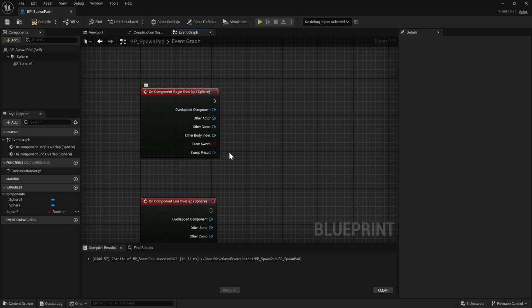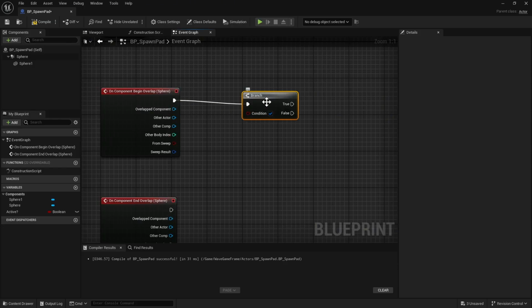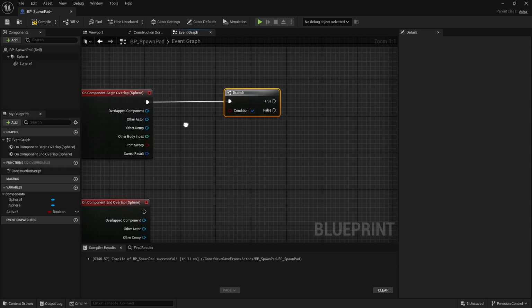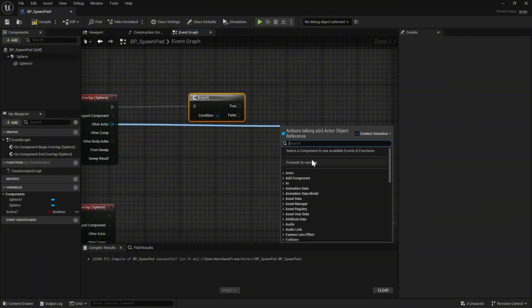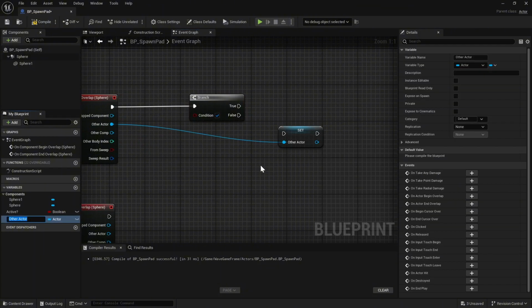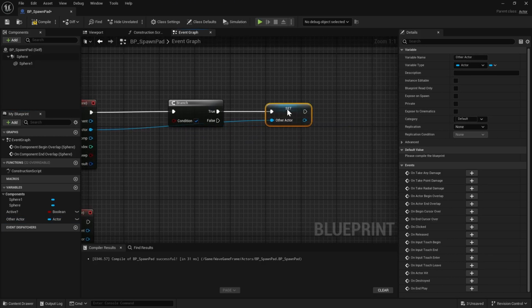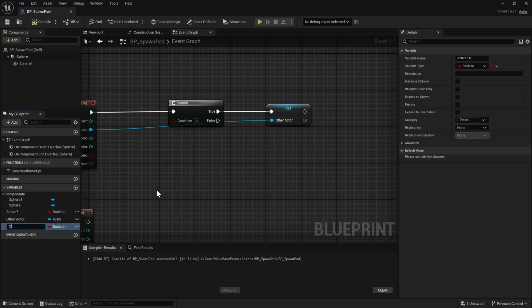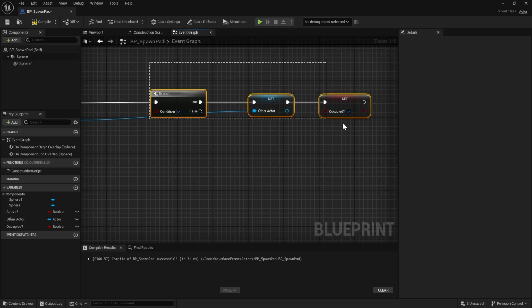And we don't have our BPI or anything like that yet, but just know that we will be branching, and we'll come back later when we have our BPI from our other actor. Promoting this other actor to a variable. Just other actor is fine, if this is true. We're going to set another boolean called occupied. So I guess I'll add a question mark. Another boolean called occupied to true. Whoops, that's not what I wanted, because now we know that something is on top of this sphere, so that is true.